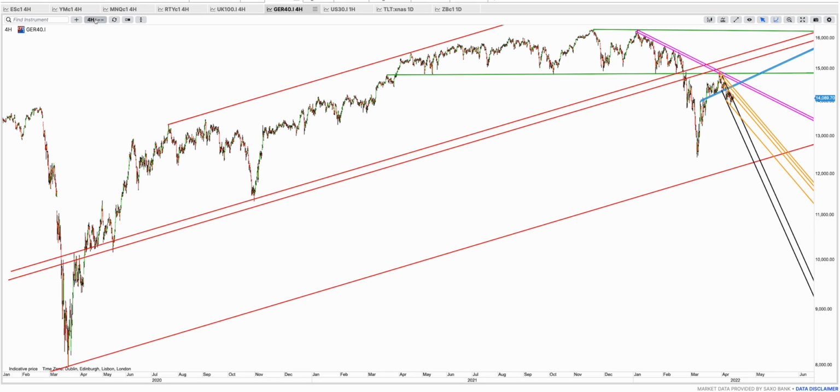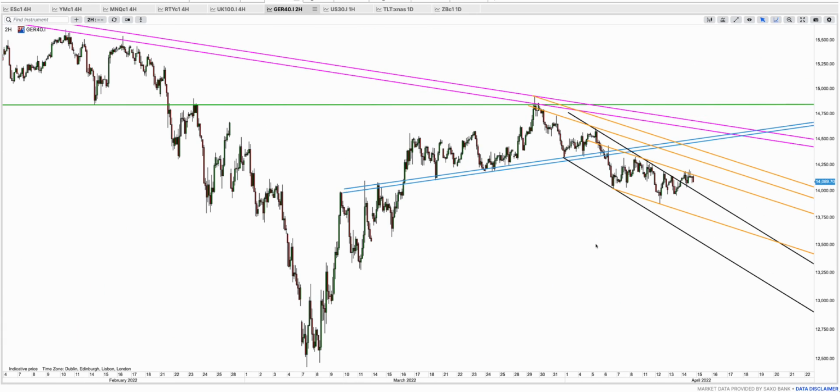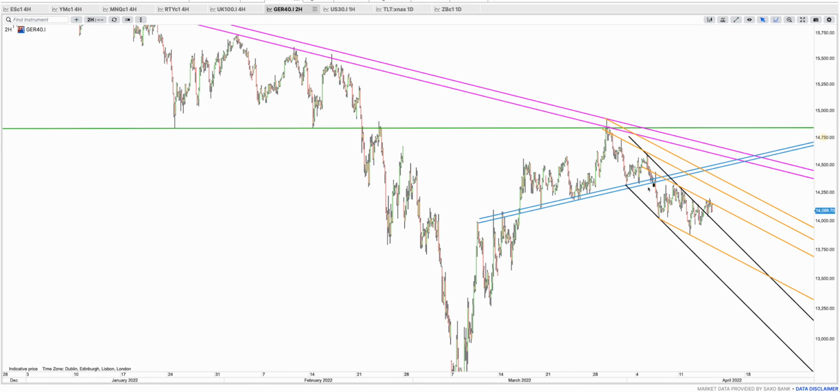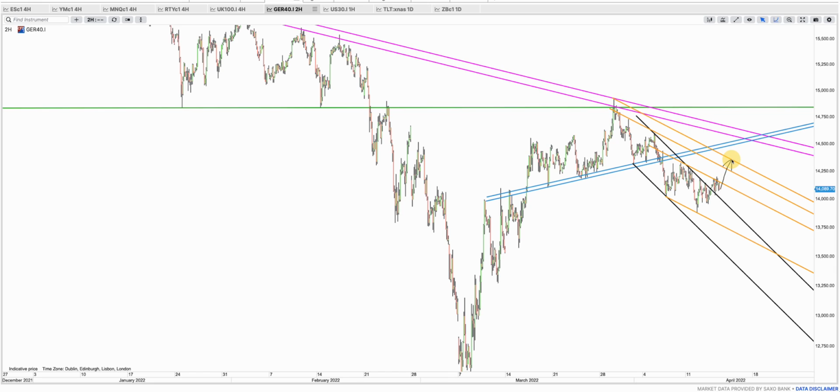So I'm going to come back close to the closer view. I know a lot of lines, but if you look at them, every color with a different view, like every color on its own, it will all make sense. That blue support was broken and backtested. It came down. Then finally we broke out of the black bull flag and backtested it. Now the golden top band is the potential next bull flag.